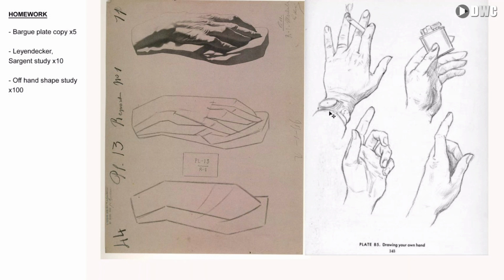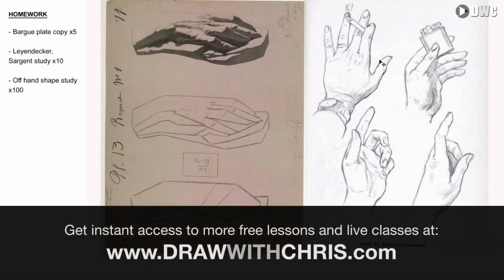Here, this is by Andrew Loomis. The great Loomis, Drawing Your Own Hand. That's the name of this diagram. And he drew his left hand. So that's wonderful. That's what I did when I was a kid, and I wanted to draw hands. I drew my hand until I fell asleep. Literally, I would do pages and pages and hundreds in my left hand. It was so much fun, and you'll enjoy it too, especially once you start to apply and internalize these shape observation practices.